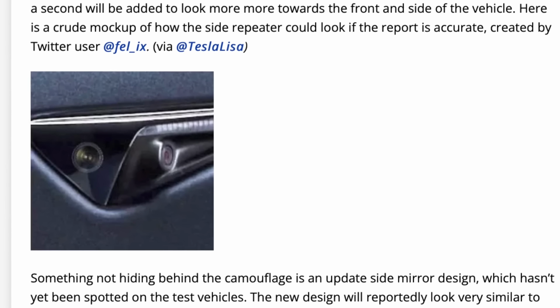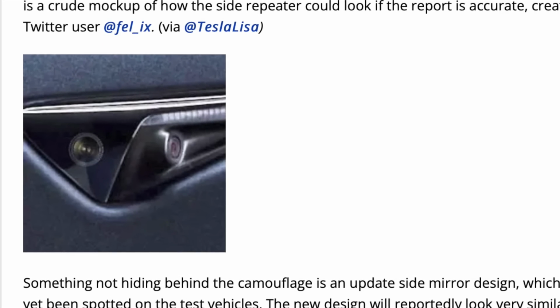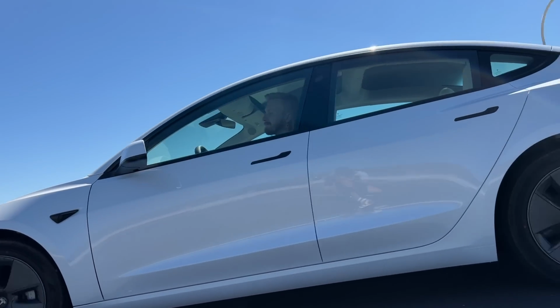There's a few pieces of concept art out there that point to the idea of what having 2 cameras on those fender systems would look like, but in my experience of both riding in Full Self-Driving Beta and watching videos of it, there's certainly areas where the car has to creep forward quite a bit in order to make sure that the cross traffic is clear, and that's because a human, based on where we're positioned, can actually look down the road a little bit better with our eyes than what the current camera layout can do. So whether or not Hardware 3 camera positions can actually see far enough down the road to achieve reliable robotaxi access, that's yet to be seen, and I could probably do a whole other video on the hardware limitations.